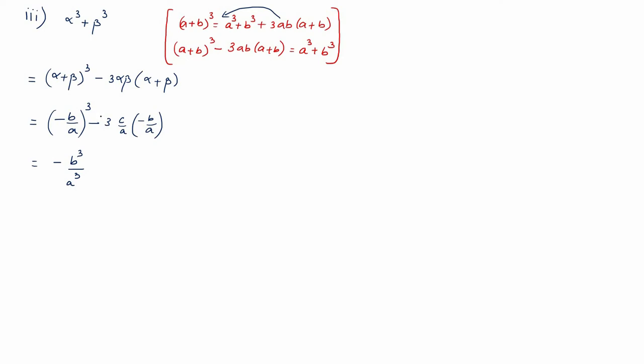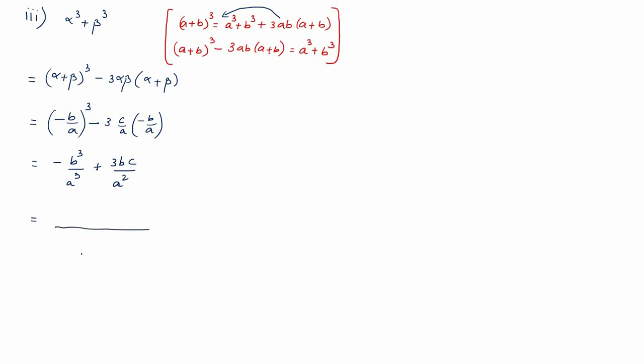Now we need to multiply this term. Minus into this minus will become plus 3 into bc/a into a will be a². Minus and minus we are multiplying, 3 we are writing as it is, c and b we multiply, we get bc, and in the denominator a into a we multiply, we get a². Now here we have a³, here we have a².